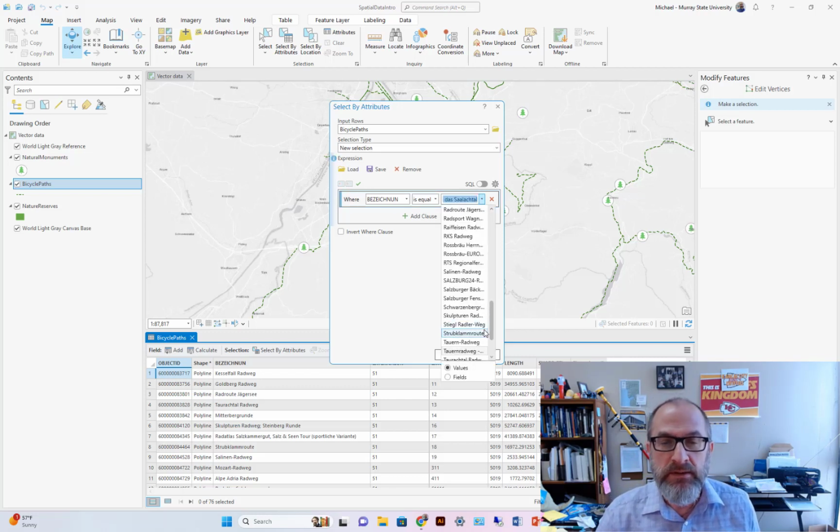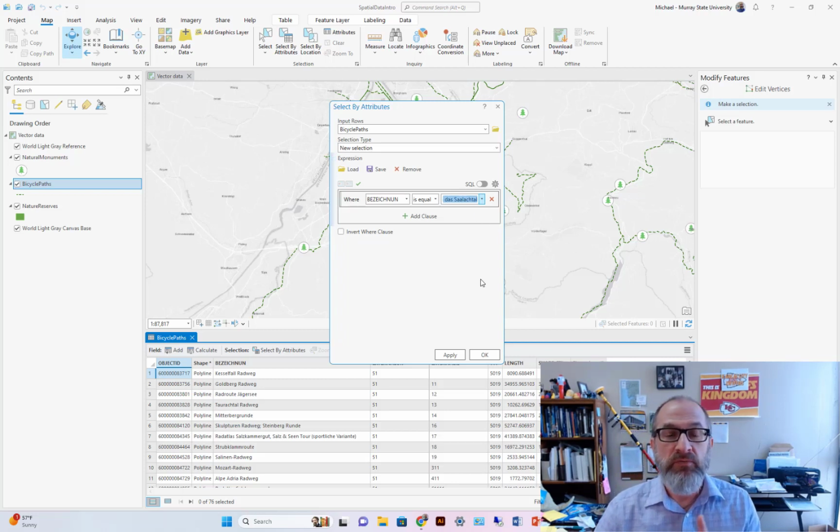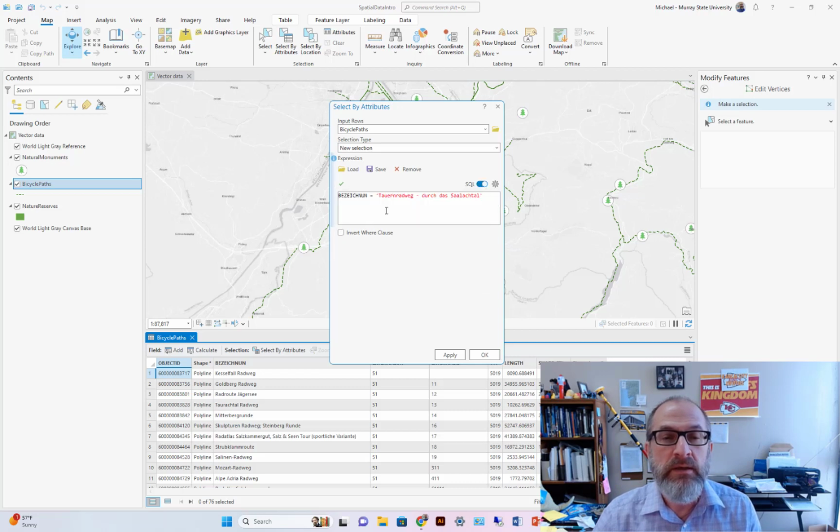Yeah, whoops, nope, that's not it. Well, maybe it is. Tauernrodwig durch das Selektor. And then, okay, before we click apply, this is what our SQL statement would look like. So we have bezeichnen equals Tauernrodwig durch das Selektor.